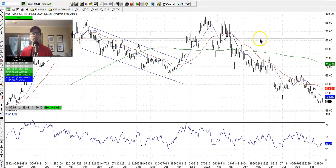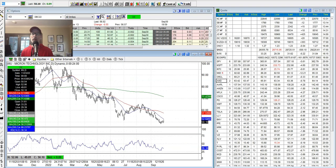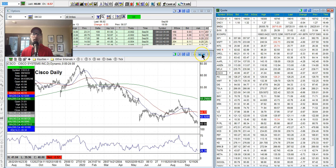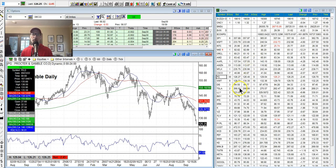Keep some of your money on the sidelines until you get the cues from the market that it's going up. We'll have to see upside action for a period of time — let the market show us its hand first before we feel confident about moving back in. Cisco — we also have a play on Cisco, had to roll that. When you sell put options, the end goal could be to buy these stocks at really cheap prices, and you can roll them out. We've been rolling. Procter & Gamble is also a great company but hitting some lows and coming down.